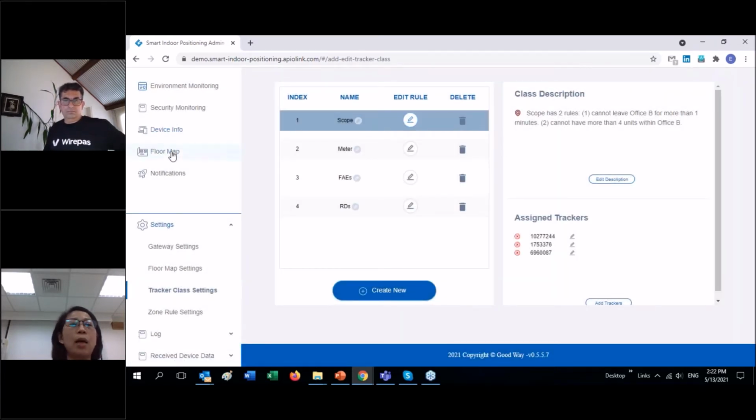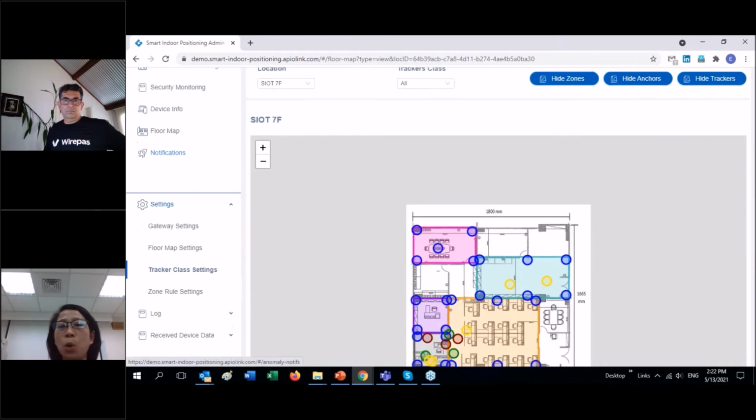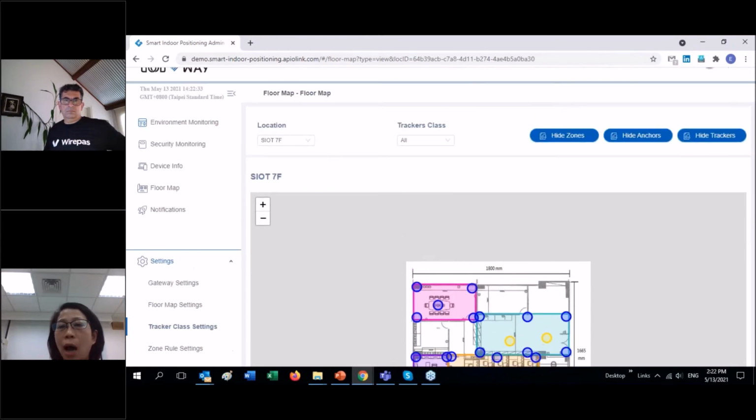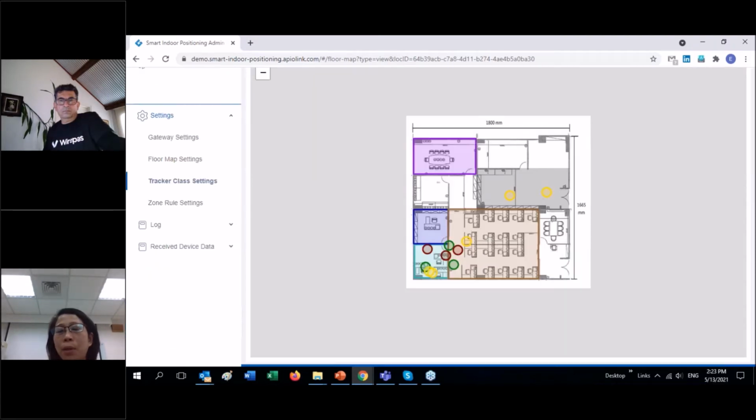And then let's get into another one, the floor map, which is very basic but also quite important in our starter kit, and also the smart indoor positioning. You can see many colors here, and you can see the filter on the top. If I hide zone, we don't see zone here, because when the user starts to log in to the system, they create the account, they upload the floor map, they should define the zone and drag and drop the anchor and the tag. So if I hide the zone, or also the anchor, if you don't want to see the anchor, you just want to see the sensor tag, you can put a filter like that.